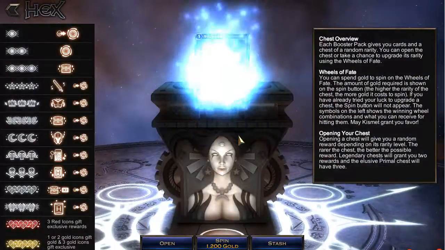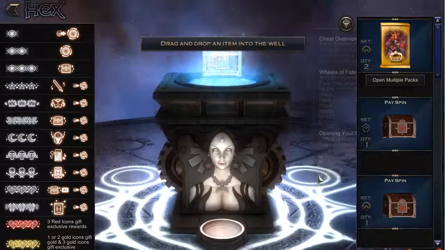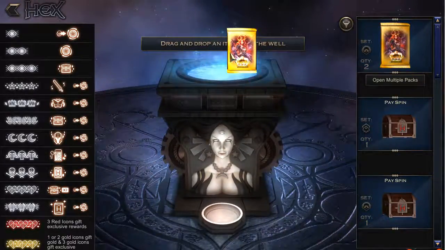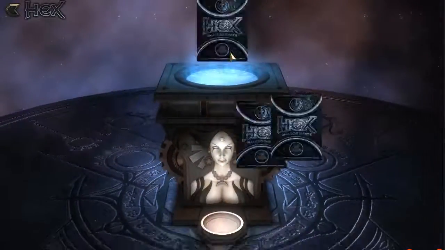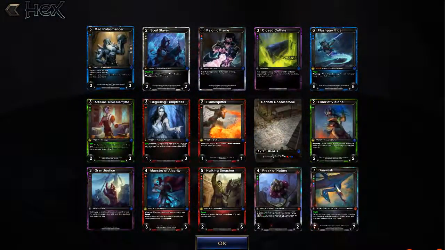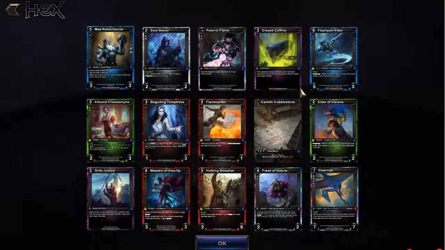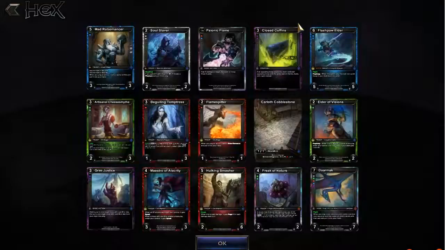Oh, there's also a... Alright. Alright, guys, that was the 10 Primal Dawn packs, and now we have 2 of the Primal Dawn packs. Primal Dawn. Here we go. Double legendaries. Another Darmak. I don't like him, but he's cool, I guess. 7/7 flyer for everything. He's good. What's the other one? What is that? Oh my god. Yes. That's awesome.